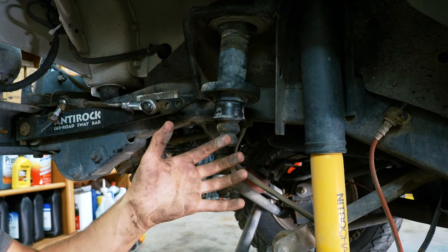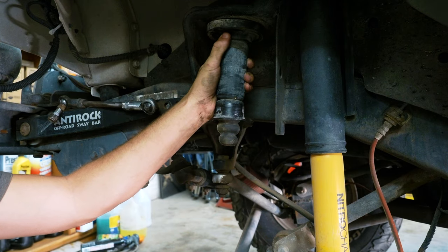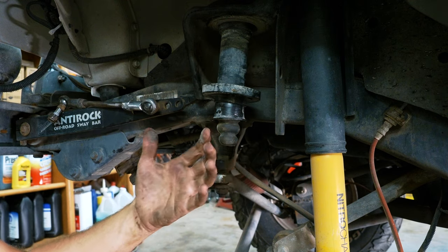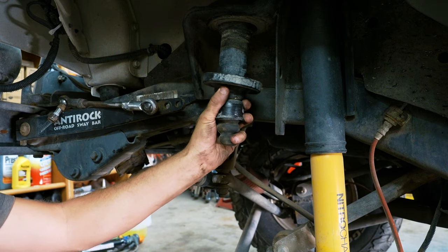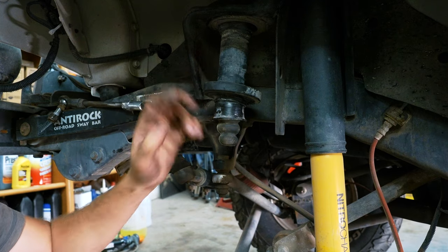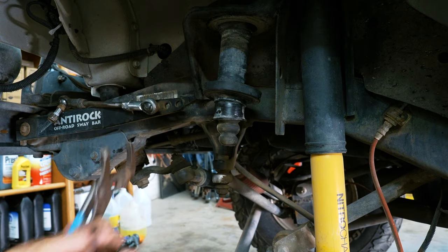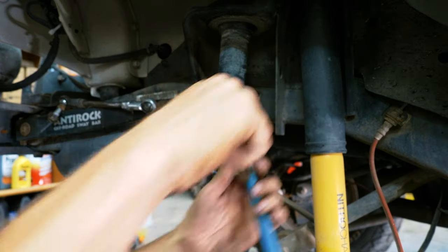Believe it or not, at one point in time when I very first got the Jeep, I had a 2-inch lift installed, and they put Old Man Emu coils on back then. I didn't really have a back seat. I didn't have a hard top, I had a soft top on it. I didn't have a winch or anything. It was super lightweight. So I think the shop that installed them put these 3/4 spacers in the front to get the Jeep to be more level. But we need to get them off. I think the way to do that is to actually unscrew this, if I remember right. I don't know. I'm kind of working from memory here since I'm not the one who put these on.